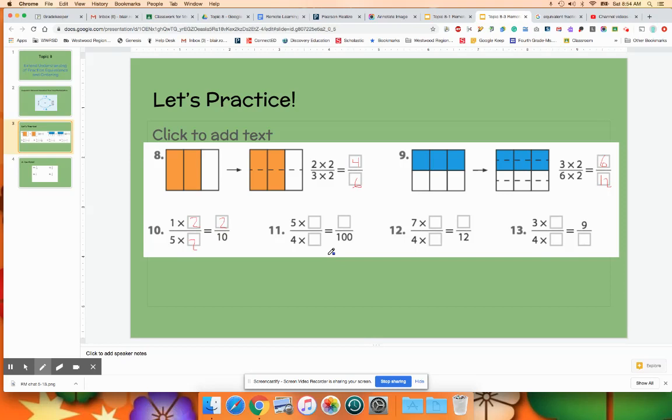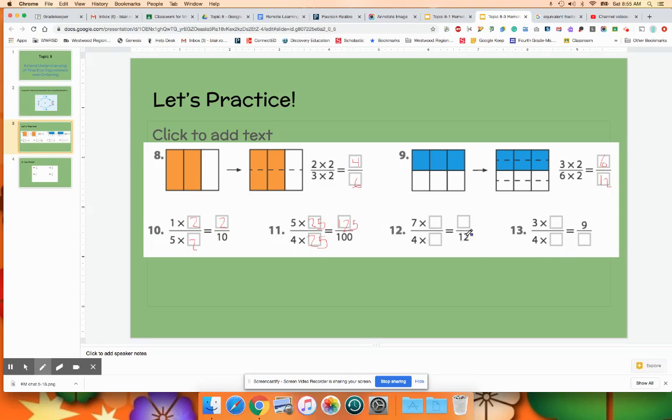So here we have a bigger number, but I'm sure we all know this. You're about to be 5th graders. 4 times what gets you to 100? And I think I hear you all saying 4 times 25. Whatever I multiply the denominator by, I have to multiply the numerator by. And if you have 5 25s, you have 125. I hope many of you notice that in this fraction, the numerator is larger than the denominator. So remember, we call that a fraction greater than 1, right? This means that it's more than a whole.